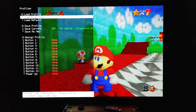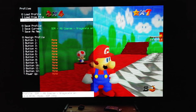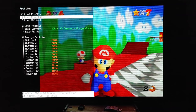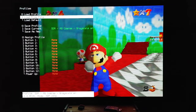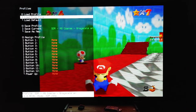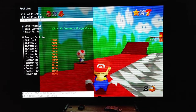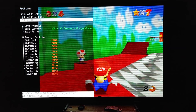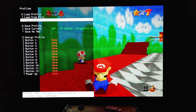Anyway, there's still something special about CRTs, especially a little one, just looking at it, it just glows. There is something special about it. Even before I was doing this, I was watching a movie on my XBR 960 HD CRT, a Sony Trinitron, and it was just breathtaking, really.